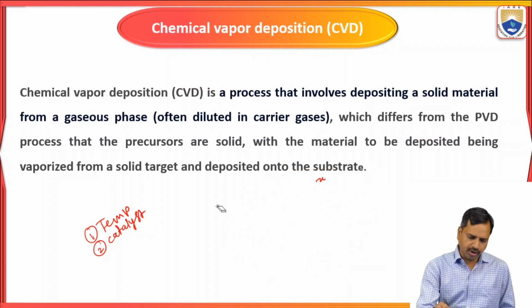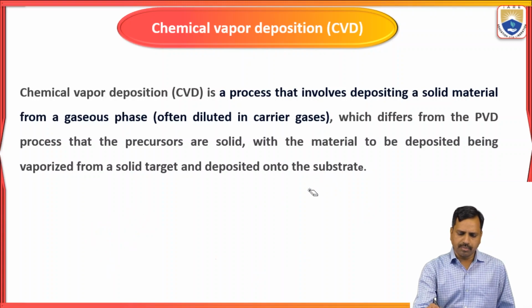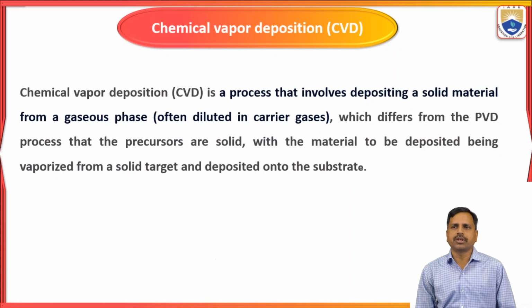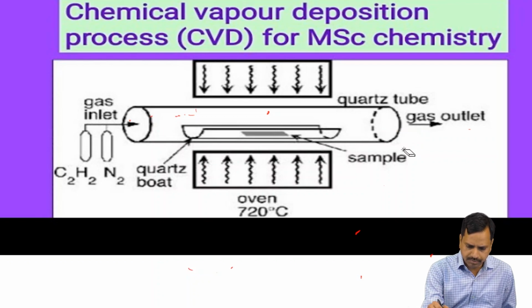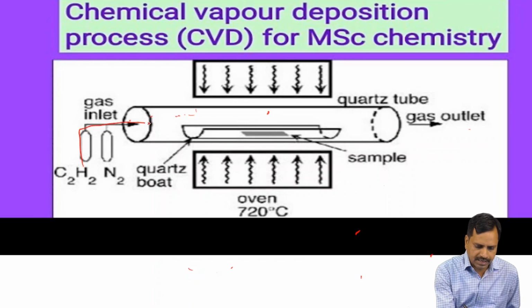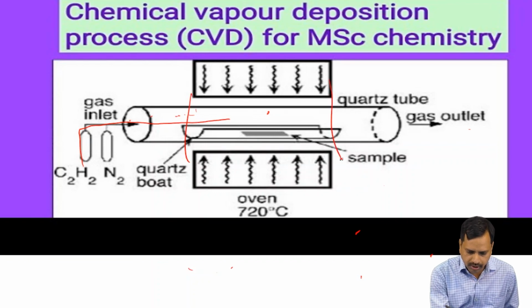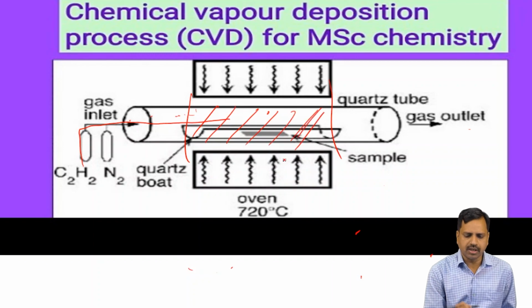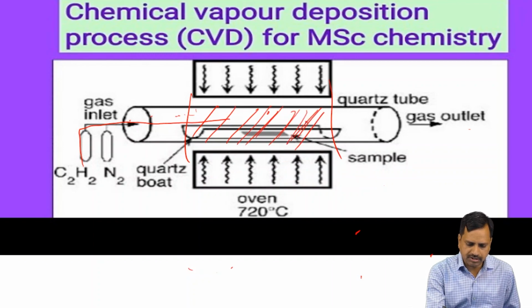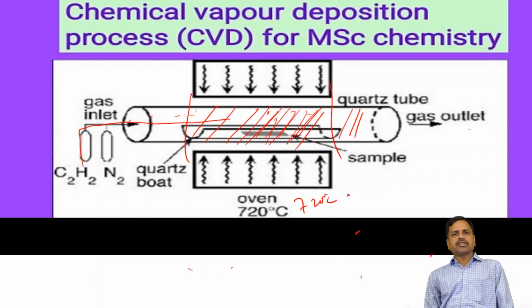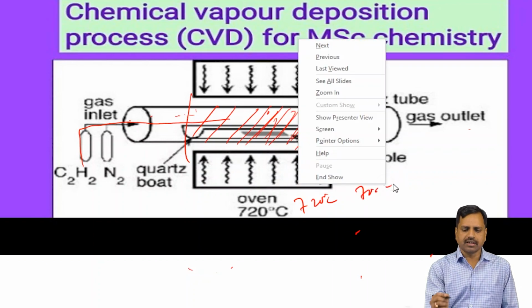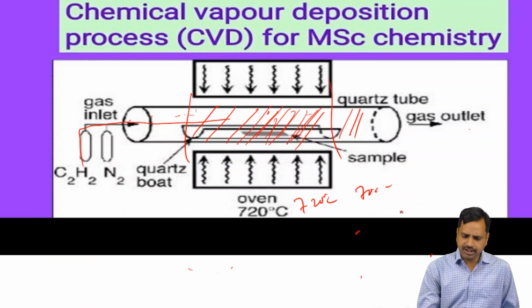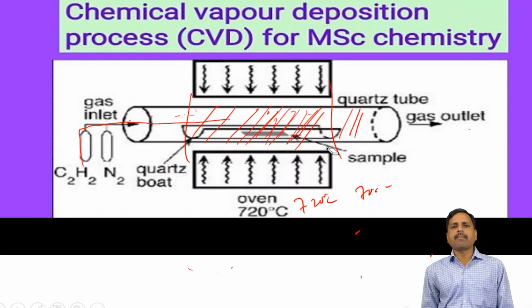Another important thing: when we get the nanomaterials from the CVD process, purification of these carbon nanomaterials is very important. Why? When the precursor gas is going like this, the temperature here is called the core temperature, and the particles formed here will be at 720 degrees centigrade, and from here it may be slightly less than 700 degrees centigrade. So what will happen in this process is that some amount of amorphous carbon will be formed.